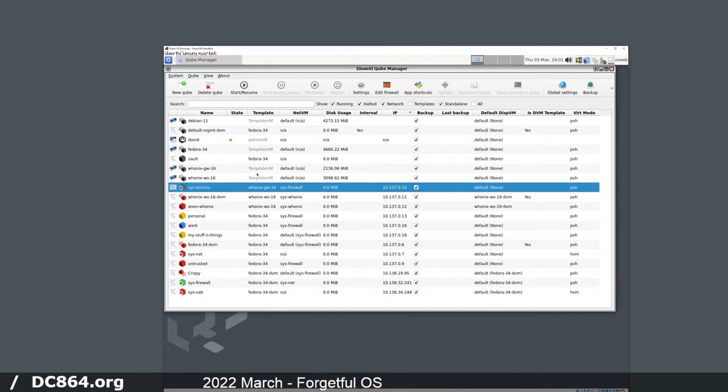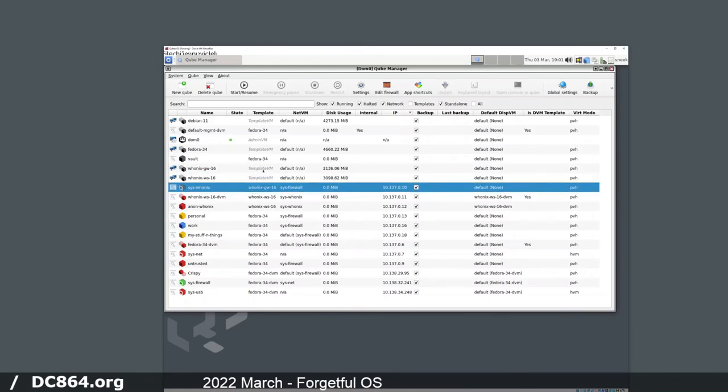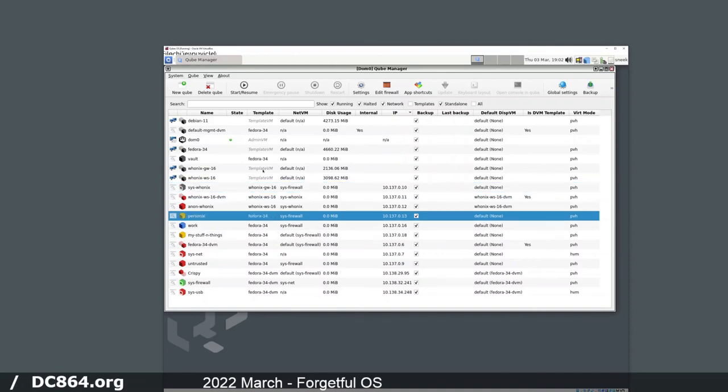You take a template, and you see how these are defined as templates. Templates aren't actually booted or used at all, but they're referenced by those that use the template. So for example, the Whonix Gateway 16 template is actually called on and used here on the sys-whonix. You have a template, and then you create and boot a pair of virtualized VMs off of that. It doesn't have a root file system. It just has just enough to look and feel like an OS and function. Can you create your own custom templates? You can.